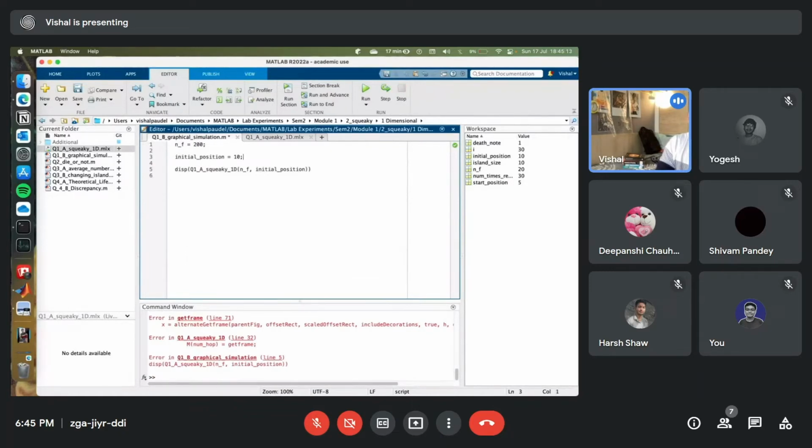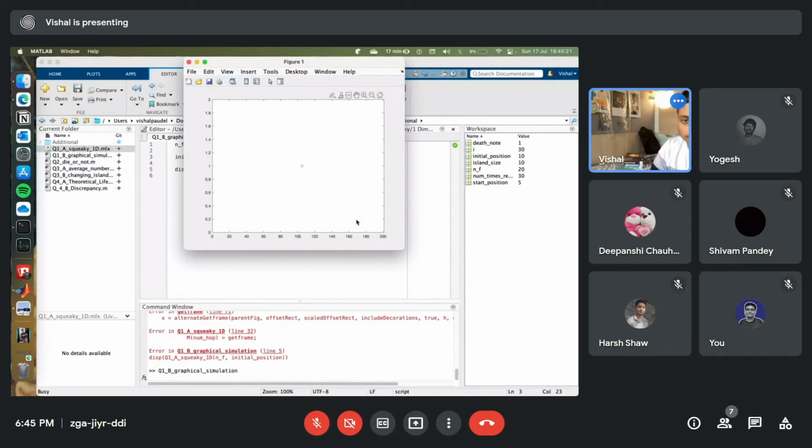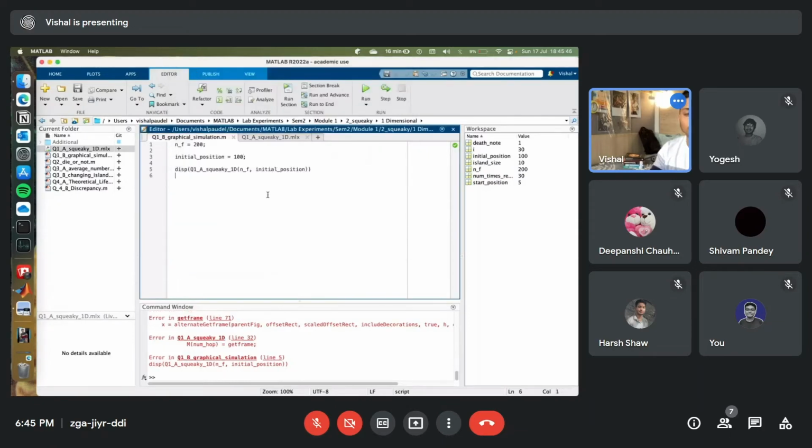I'll quickly explain what these parameters are, but before that, I want to show it one more time. You can observe that it's become slower, and it will take quite a while for this block to reach one of the ends before it dies. So it dies when it reaches one of the walls, either this wall or this wall. And what's the story behind this? What's the logic behind this? What's the underlying picture?